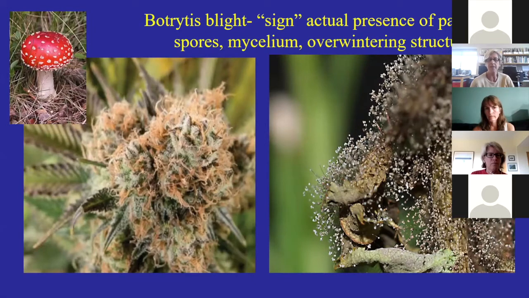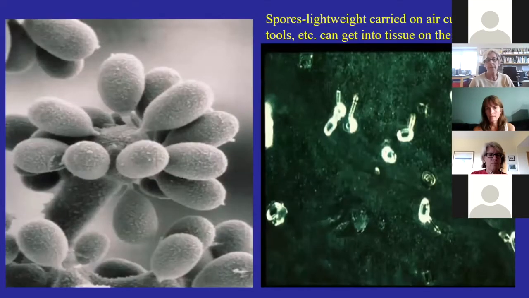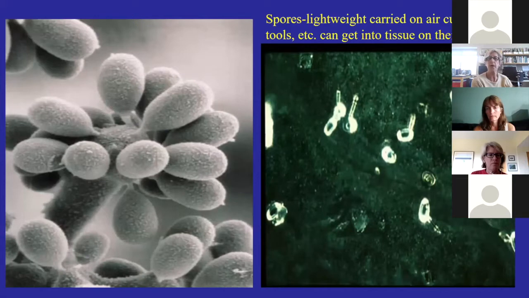Often with biotic living organisms there's a sign — a technical term meaning the actual presence of the pathogen. All fungus diseases work pretty much the same way. The fruiting body of a fungus — we're all familiar with what mushrooms look like. Plant pathogen fruiting bodies are typically microscopic or very small. In botrytis blight in hemp, those little fruiting bodies are visible to the naked eye. Looking at botrytis under the microscope, it has spores on the fruiting body that are lightweight and carried on wind currents and tools — seeing those spores is confirmation of a biotic disease.